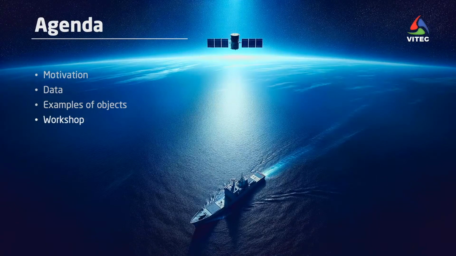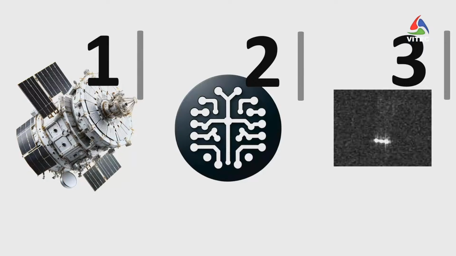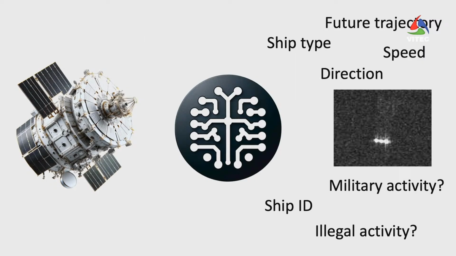And then we are going to the workshop. So generally speaking, what you do is you get some sort of data, you apply some sort of model, AI, machine learning, a student assistant, whatever, and then you detect ships. After you have found your ships, you can then make some sort of derived analysis. You can estimate the ship type, the ship speed, the ship direction. Sometimes you have 180 ambiguity, sometimes you do not.